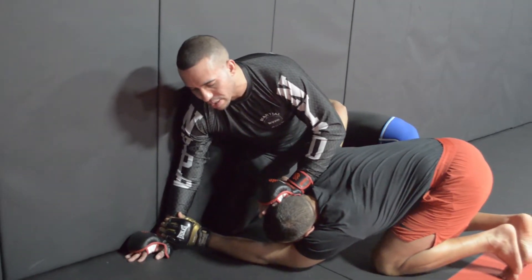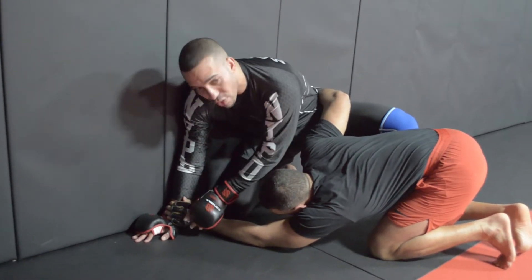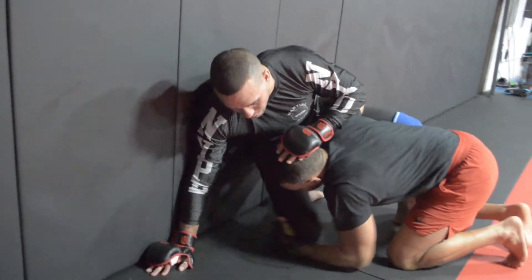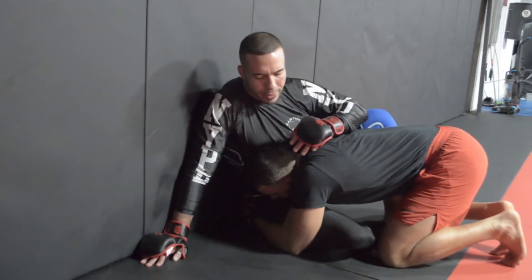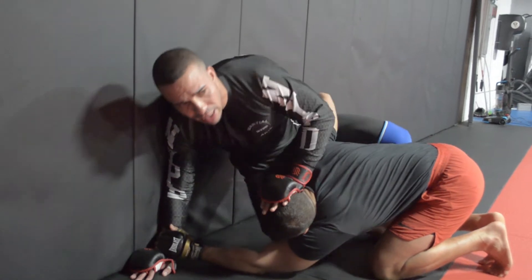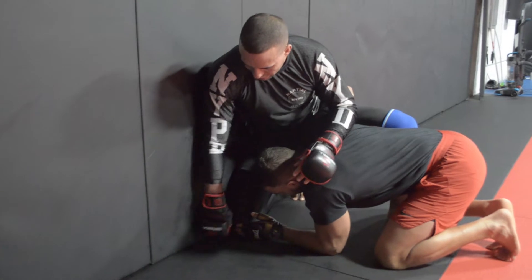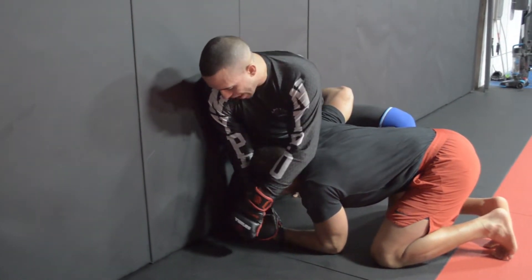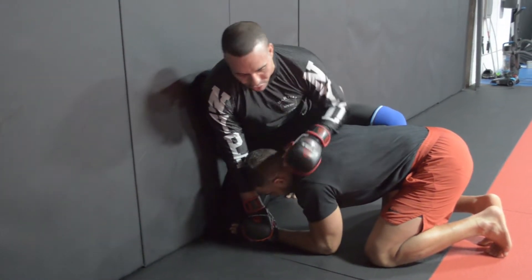Now he's in a position where he has to make a decision. If he stays on my wrist, I'm just going to get up. Most guys are going to start to go to your knee - very common. He grabs your knee because he wants to drag your knee back inside and control your hips. So once again, he goes to my wrist, I bump, I get the inside of the ear, I free up my knee line. As soon as I feel him start to go from my wrist to my knee, I place it right against the wall and put my hand over his hand. With a straightened arm, I have really strong control of his waist and left arm.